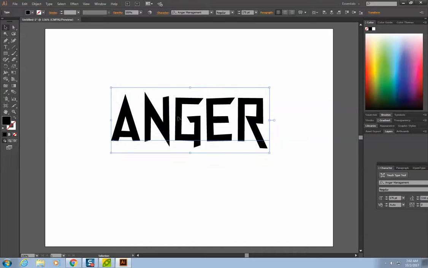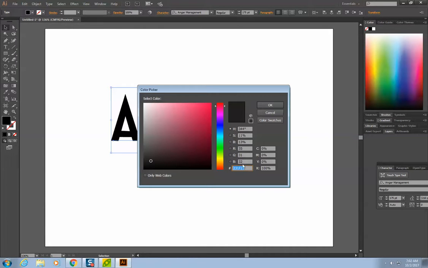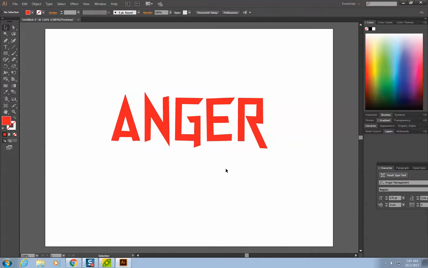Okay, and then I need to think about what color I want this. Well, I already kind of told you, maybe a red, very vibrant color, so we can use maybe a red. And again, I'm going all the way to this top corner. Look, these are our tints right here. I'm adding white to red, and here are my shades right here. I'm adding black. So I'm going to use actually very pure red right there all the way in the top. Click OK. And that's going to make this red.